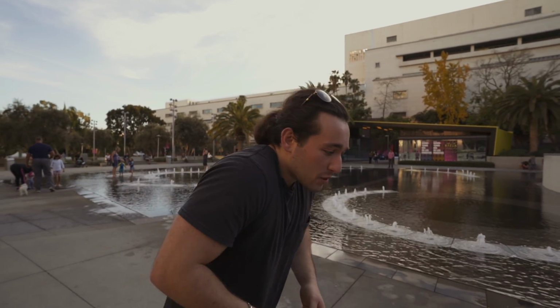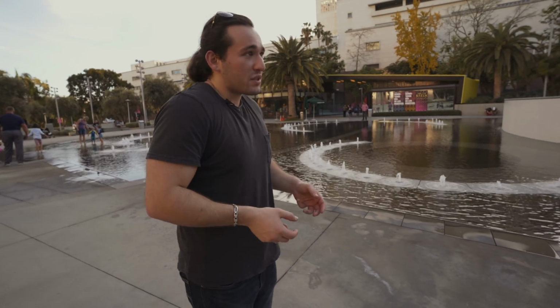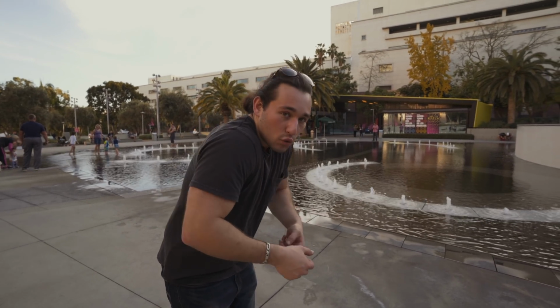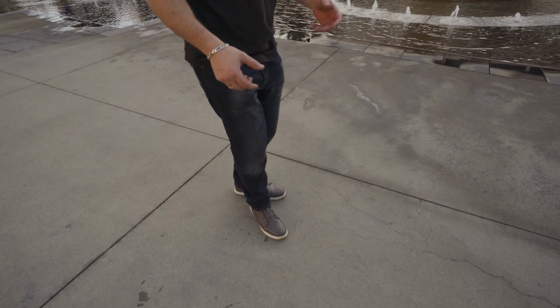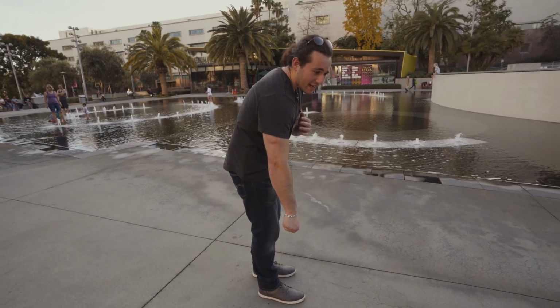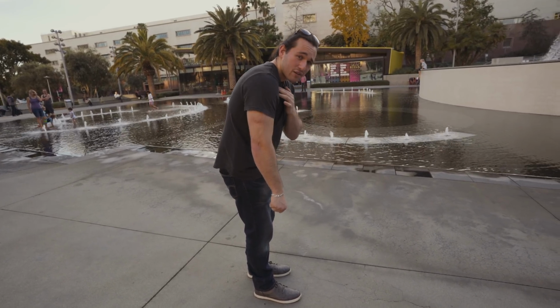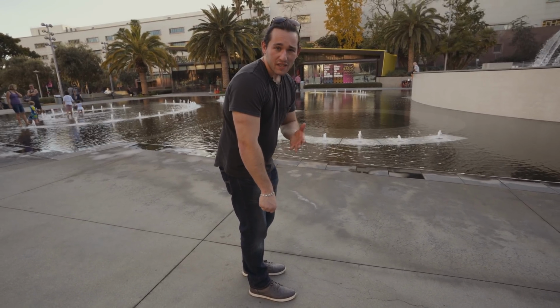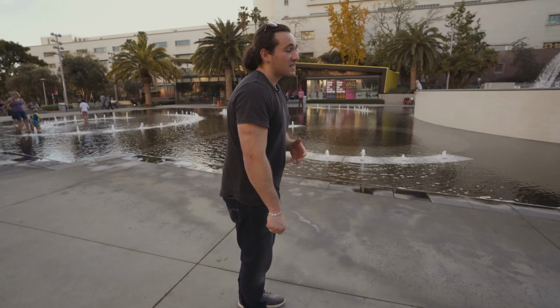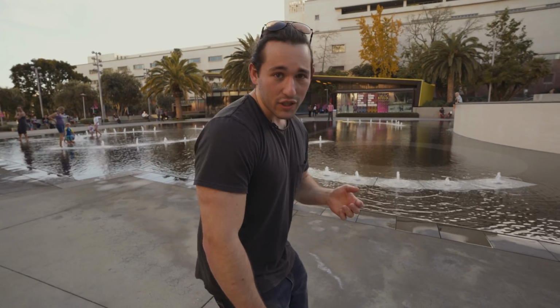So keep your pace, don't rush, and keep your body curled up like a ball. Don't keep it straight. You're gonna be more stable if you roll up like a ball. Elbows in. For this shot, I used one arm simply because it's more comfortable, it's more stable. So in inverted mode, when I hold my hand like this, I can actually use my shoulder as kind of a shock absorber, and it will get rid of most of those jitters that we see when we shoot in inverted mode, especially when we're walking fast and heavy-footed. So that's one of the best tips I can give to you when shooting in inverted mode.